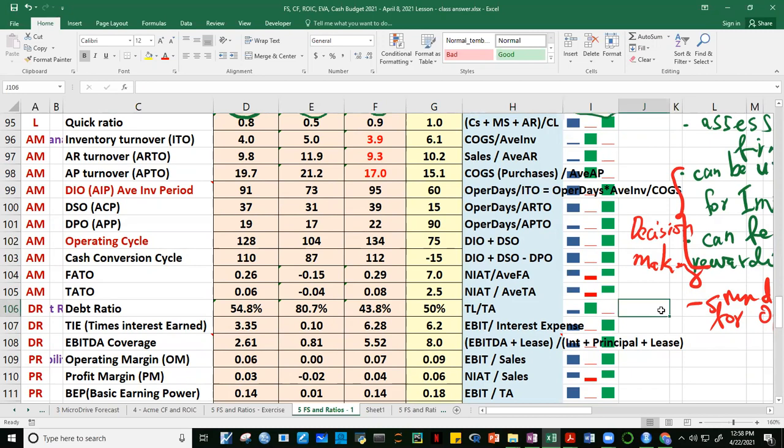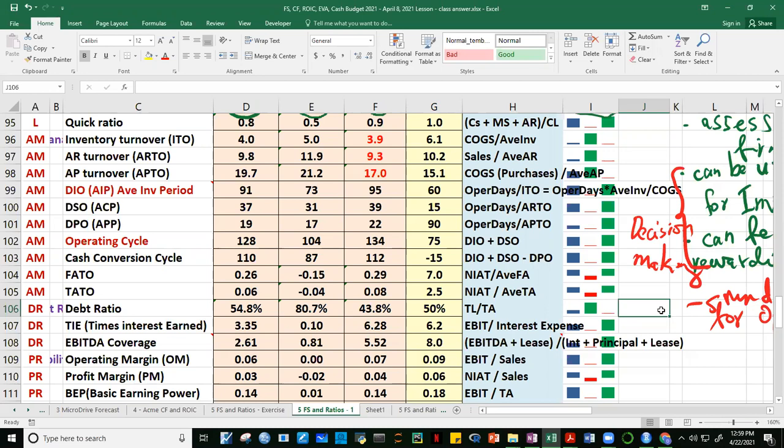Some companies, guys, have a negative cash conversion cycle. There's a good side and a bad side to that. Good side because a negative cash conversion cycle indicates that a company has, for example, if it's negative 90, it means that it has collected already its receivables, and it will take still 90 more days for it to pay its payables. That's good because the company will be able to use its cash collection for other purposes before paying its suppliers. On the other hand, it's also a bad thing because from the perspective of your suppliers, it might not be a win-win situation.